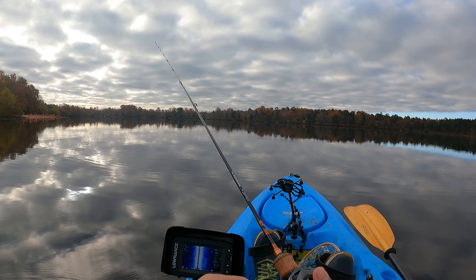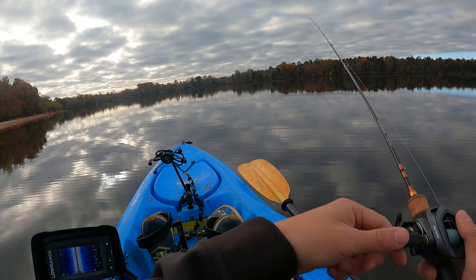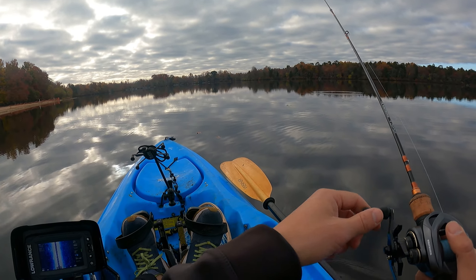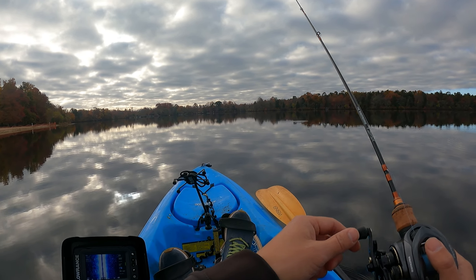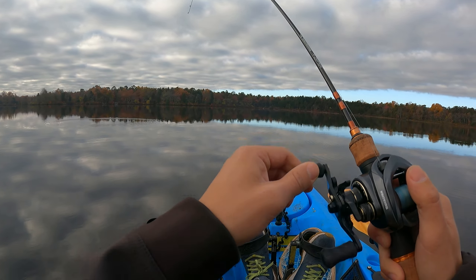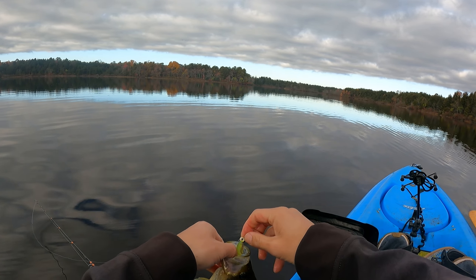You guys are probably wondering how this Kaskin is doing with two brakes removed. I gotta say, it feels great distance-wise and it's coming out a lot smoother. With all the magnets on there it feels a little restricted — no matter what you do you always feel that brake there. So I was just about to say that when — first fish! Oh, nice slab in the morning! Look at that, that is a nice freaking slab! Alright, off this guy goes.